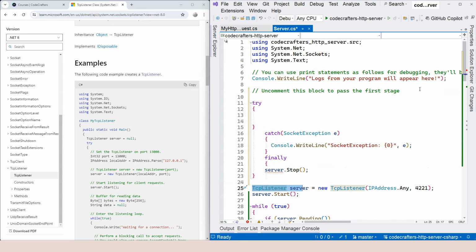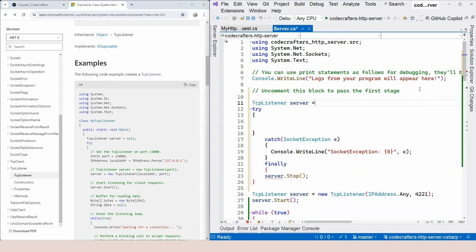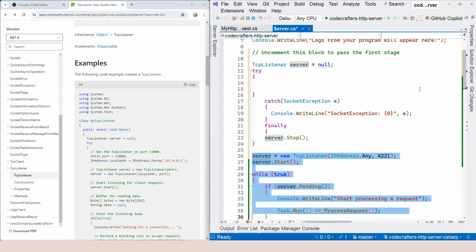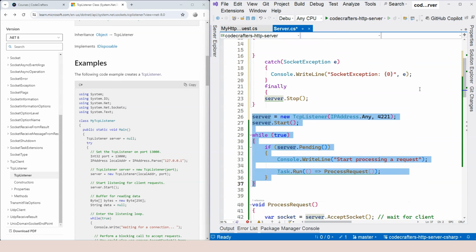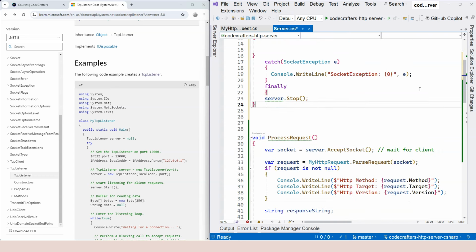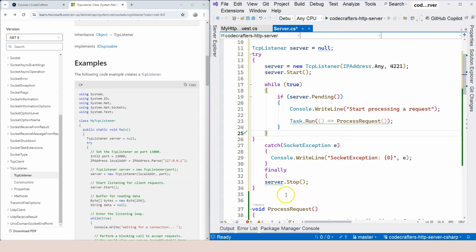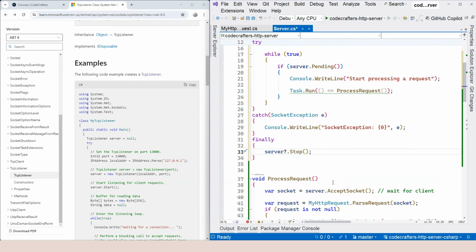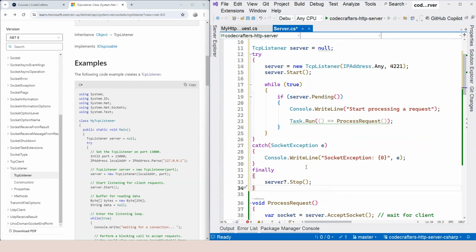There has to be a variable declaration right here, and here I'm going to remove this definition, and then move all of this inside the try catch. The problem is that the server can be null, and if it's null, then we're not doing anything. Yeah, that should be fine here.